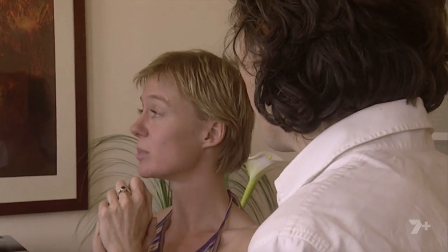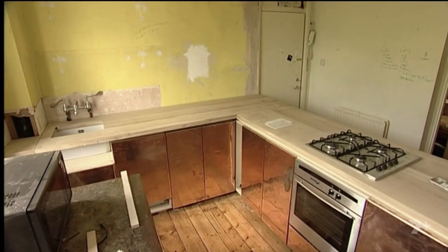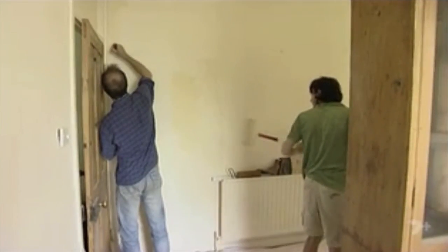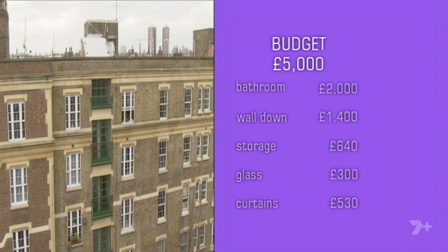I have a few rental properties under my belt so I prefer to remain in control and be a landlord myself. But if you're new to the game and busy with work like Jill and Steve, a letting agency may be the best way. You either get an easier life by going with an agent or keep the money for yourself and manage it yourself. It's a difficult decision to make. But before they can think about tenants, the kitchen needs to be fitted - and at long last by the end of July it's installed. Their original budget for all the changes was £5,000 but they've gone up to £10,000.